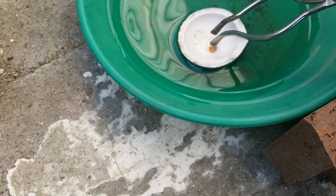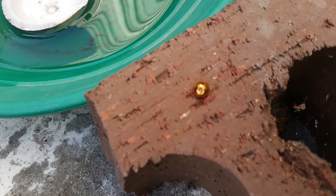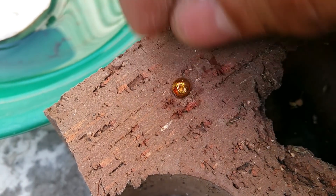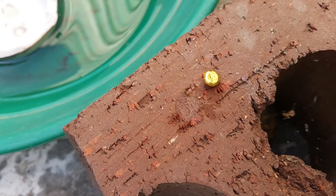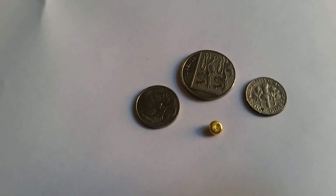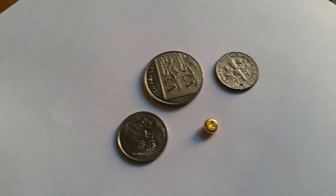Just cooling it down. There we have it — pulled her out. First look at our little button. Not too bad, eh? That top side was looking a little bit discoloured, but when I flip it over it looks a lot better — a lot more gold-like. I ended up cleaning that off, but didn't do it straight away, so these first couple of shots will still have that residue on it. I did give it a quick scrub and the last couple of shots in the video will show you that.